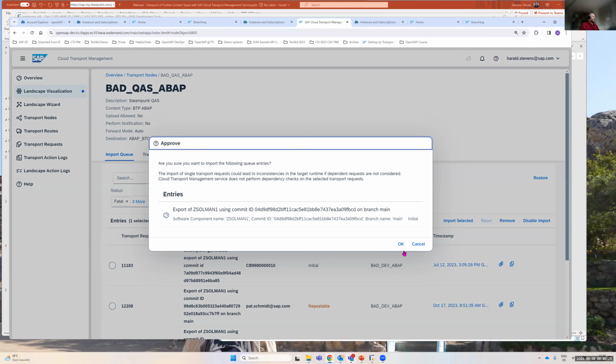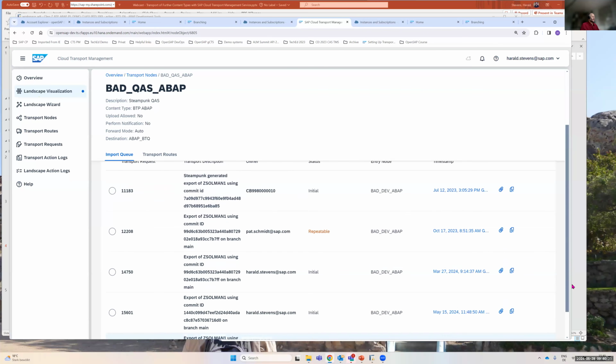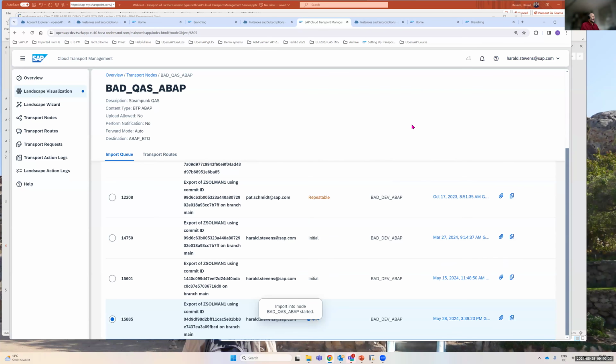And now this will be started, taking probably a few minutes to complete. And with this, I will pull more or less this commit ID from the central source code repository into the QA environment, because that's what basically happens when I start an import, in quotes, for the BTP ABAP content.